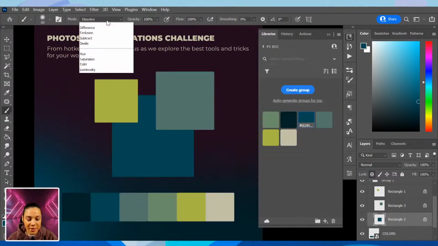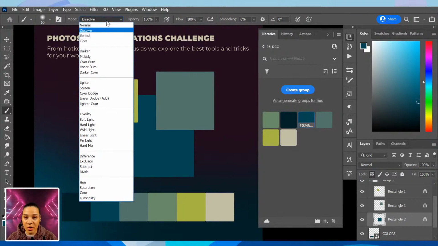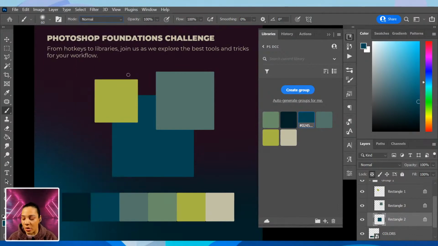And I'm going to open up the mode. When you open your Photoshop, if you've never changed the modes of your brushes, yours will be set to normal. And when you use that, I'm going to make my brush larger, and I can make my brush size larger on the fly with the left and right bracket keys, by the way.